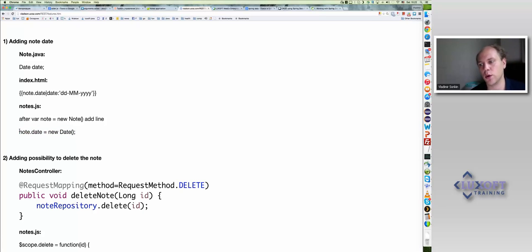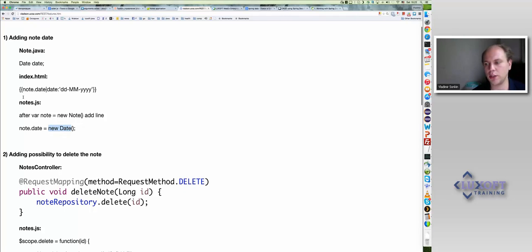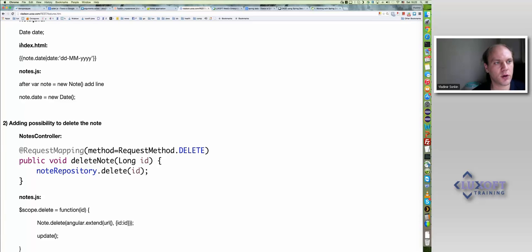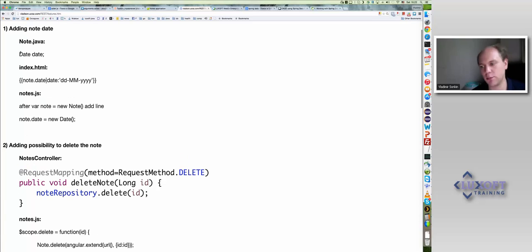In this case, the note will have the date, and we define it from the client side when we are creating the note. These three changes will be enough for the note date to be stored on the server side, because we are using Hibernate below, and it will automatically update the table in the database, and we will be able to store the note.